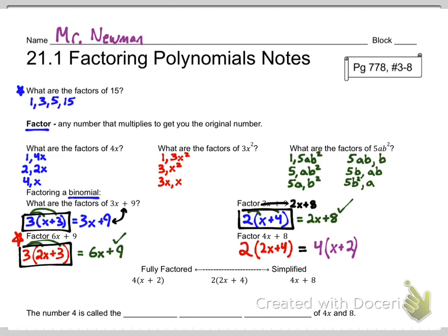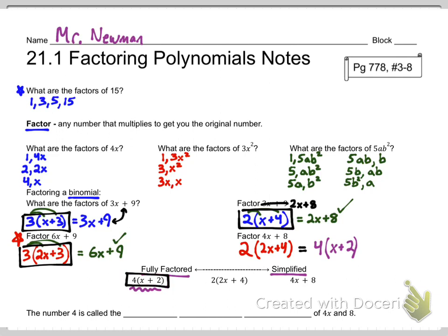So which is it? Well, they are equal, but there's something important going on here. When I ask you to factor a binomial, we need to fully factor it. If you look down here, 4 times x plus 2 is fully factored because we've taken out as much of a factor as possible. If I ask you to simplify something, that's when we distribute stuff. So on one side of things is fully factoring things. On the other side of these kinds of problems are simplifying. Notice how 4x plus 8 is the simplified version.